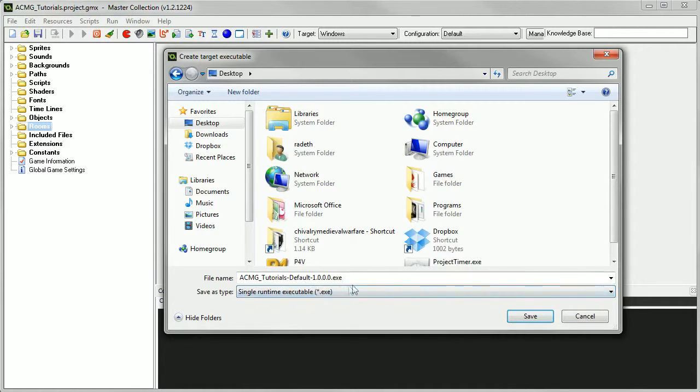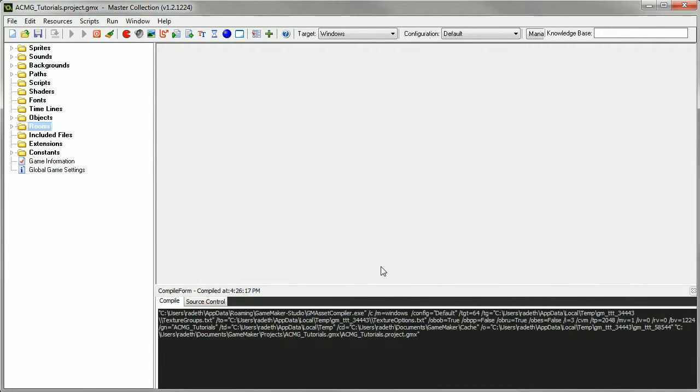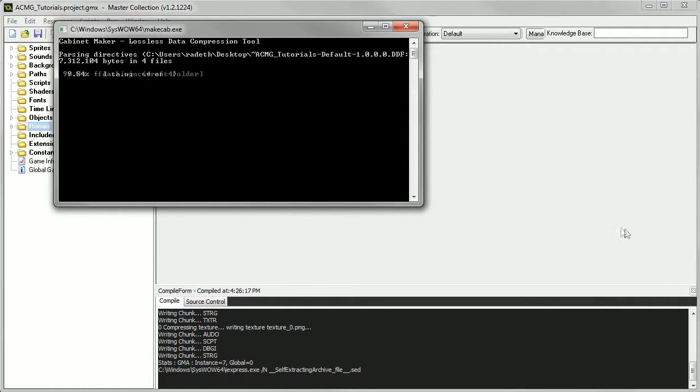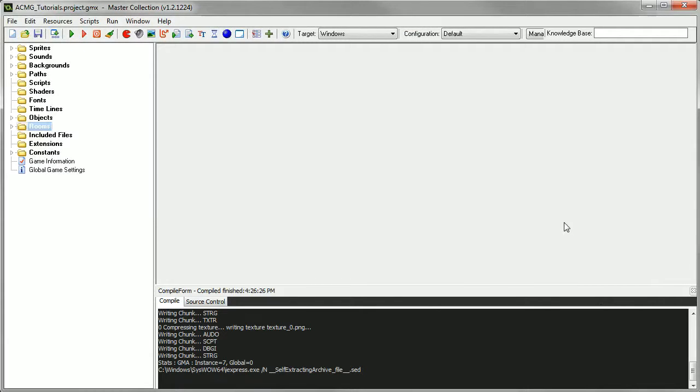And I'm just going to make an exe. This way you can run it straight from it. You can either change the name of it. This auto increments depending on your settings so that you can have different builds, and it saves as an exe. Otherwise you can rename it to whatever you want. And click save. It's going to go through its little process where it compiles everything, and a dialog pops up here, command prompt, that shows you the status of what it's doing. And once it's done, it will create the application on the desktop.